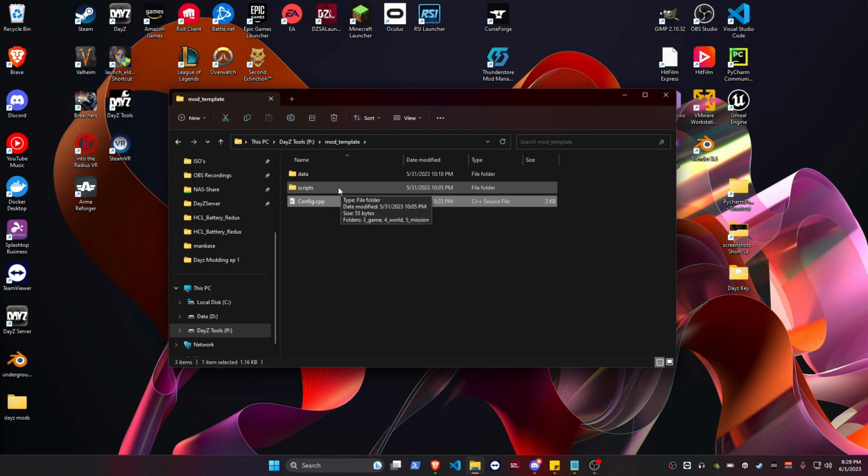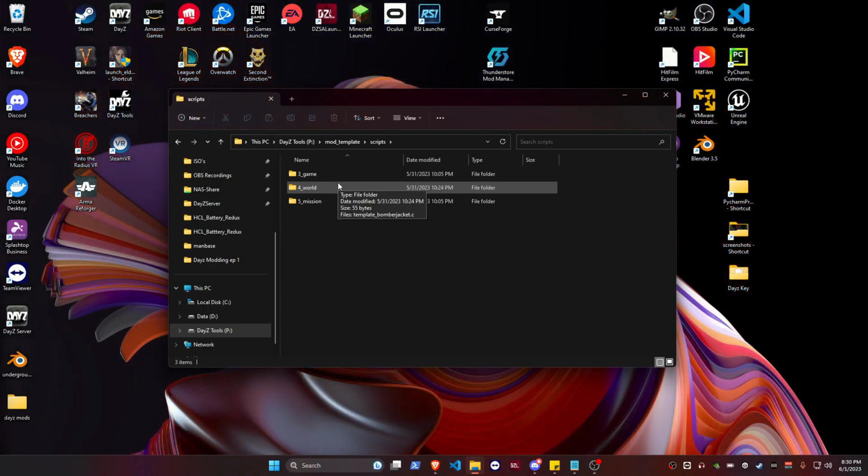Let's go ahead and talk about the scripts. The scripts folder is going to be C files that you create that essentially bind classes together. I don't know if I'm really saying that right. This is not a language that I'm really familiar with. I don't know exactly how it works, if you want me to be honest, but I know how to use it, if that makes sense.